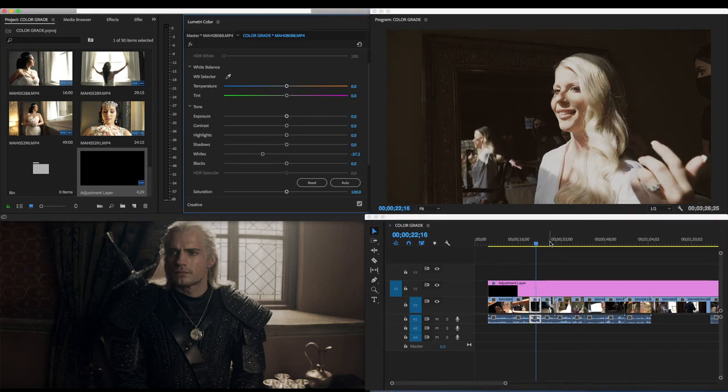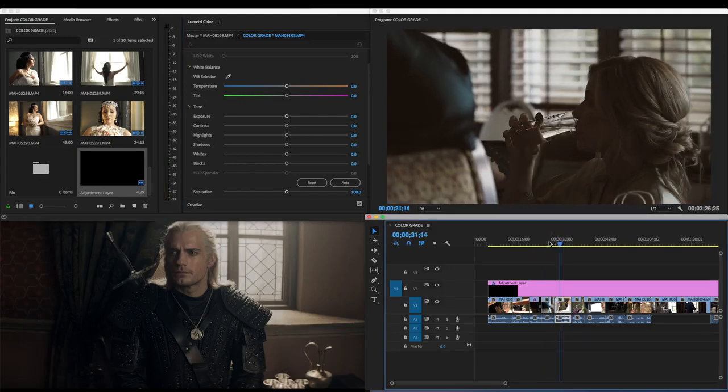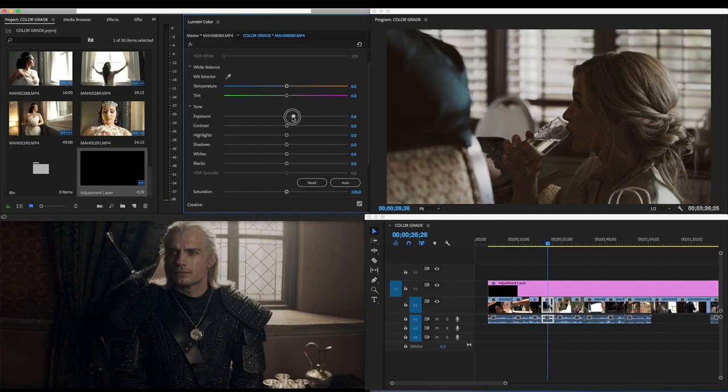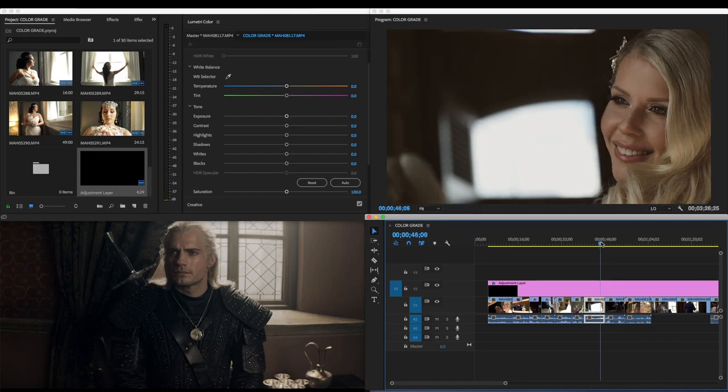Okay, that's a little bit too much. But again, this clip here was underexposed as well. So bring up some of the shadows in here. A little bit on the dark. Okay, there we go.